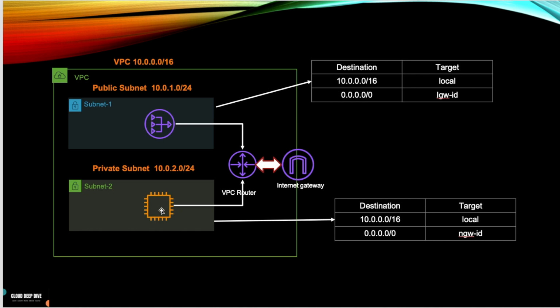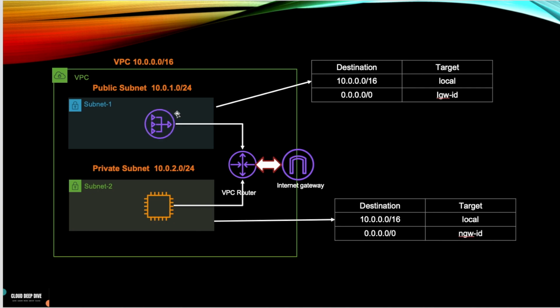So any request going for the download of your security patch or any other update will go to the NAT gateway. The NAT gateway will connect to the internet via the internet gateway and get the data back and provide it here. But if anyone from the internet tries to connect to this EC2 or RDS or any database server you have in there, they don't have any public IP address. So they don't have its public IP address because it's not assigned and they cannot connect to the private IP address. The only IP address they are getting is for this NAT gateway.